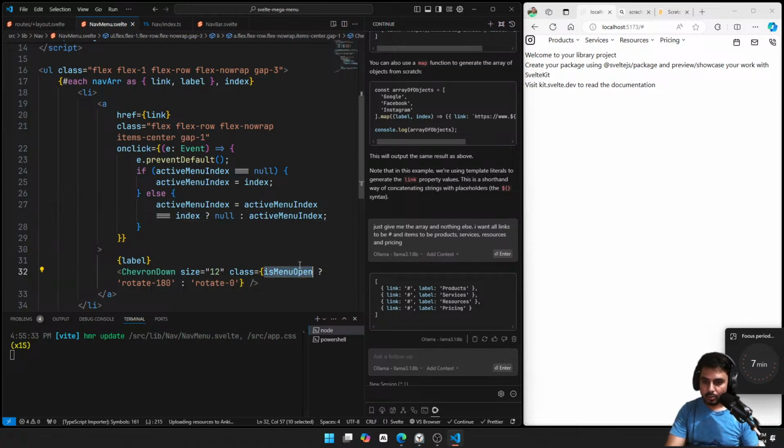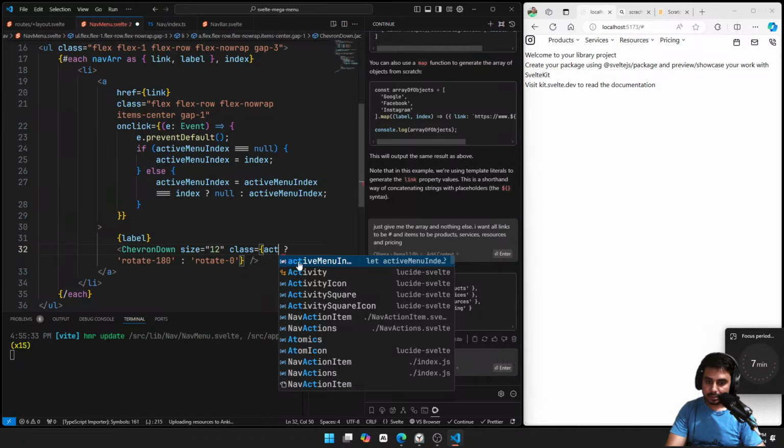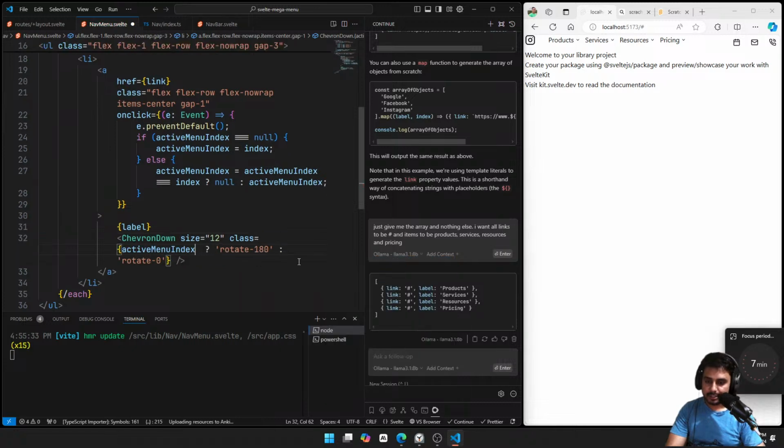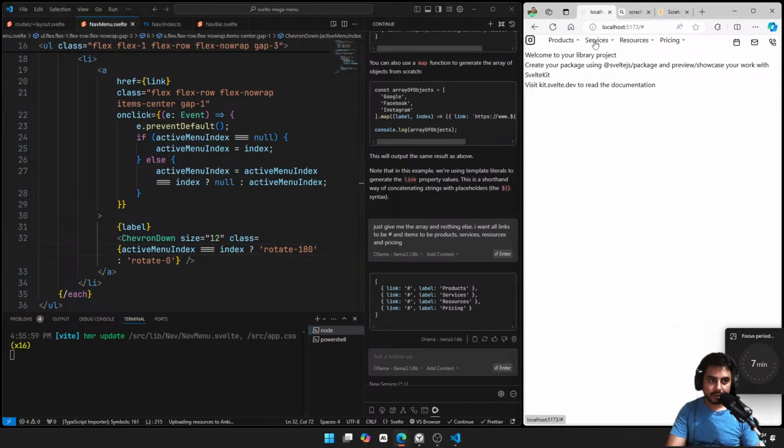And instead of is menu open, we are going to see if active menu index is equal to the index, that is we are now tracking the current item. Okay, now only one of them is going to be open at a time.